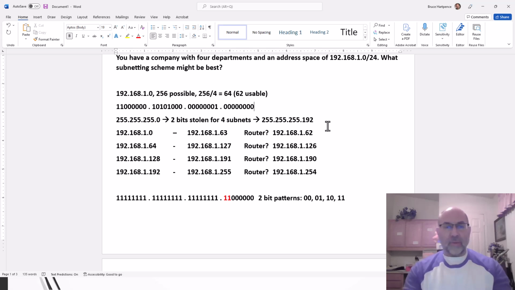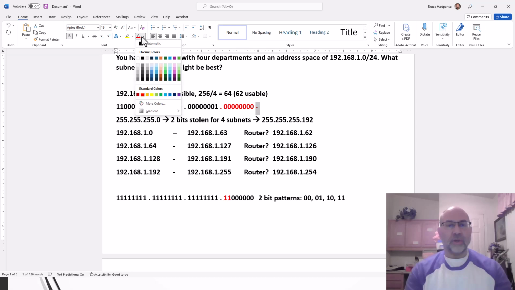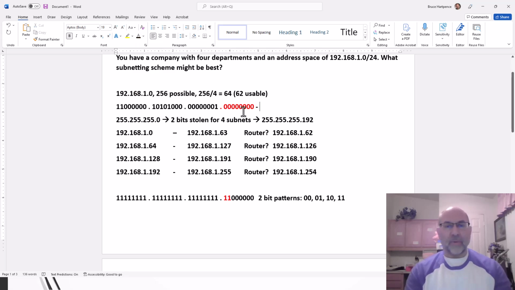But we know that with our default mask, this is our host portion right here. So I get the classful address space because those host bits are all zeros. What is the broadcast? What is the highest address? It's 255. So my range, I'll make sure we don't get too crazy on the colors, we'll copy this whole thing.